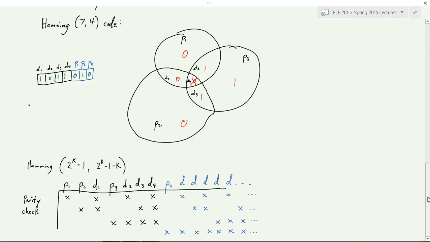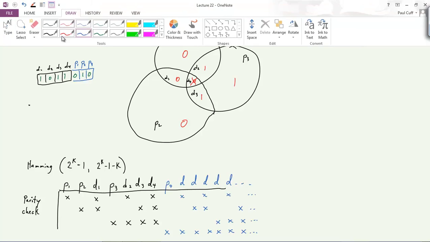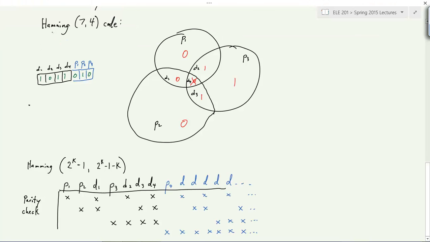In fact, Hamming codes not only can't handle that, but if there are 2 errors or more, it's going to decode to the incorrect information. It's not even going to tell you there's an error. It's going to decode to an incorrect value. Okay? Because there's a certain property of these Hamming codes.